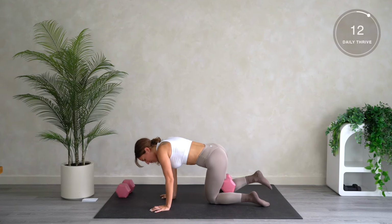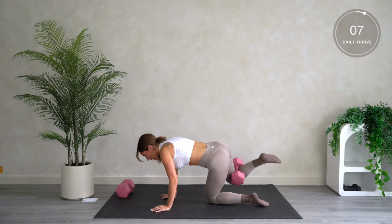Ready? 10 more seconds. Keep pushing. You got this.